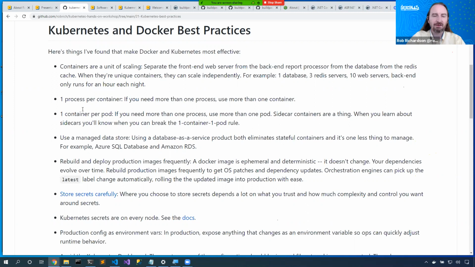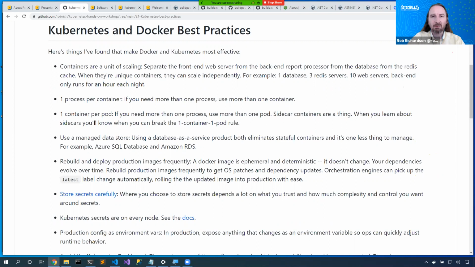Here's a good rule of thumb. We hit this a couple of times. 1 process per container. Docker is going to monitor that process, and if that process ever becomes unhealthy, it can stop and restart that container, or destroy that container and create a new one. If I have more than one process running in my container, Docker can't do that because it doesn't know if one of them stopped. Should it kill the container? The thing that is replying, probably the host process, may still be alive while all the child processes may or may not be functioning. 1 process per container.